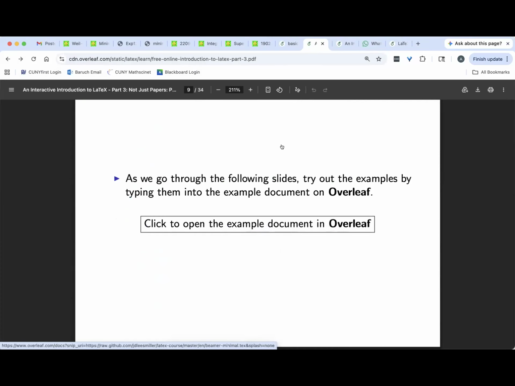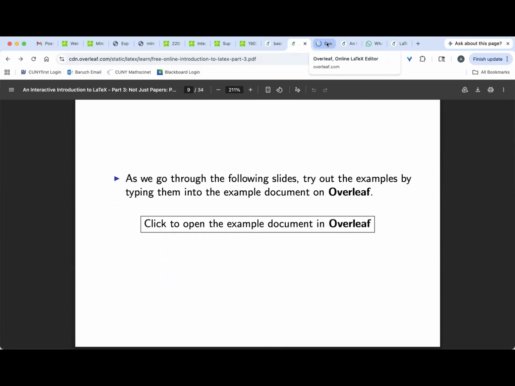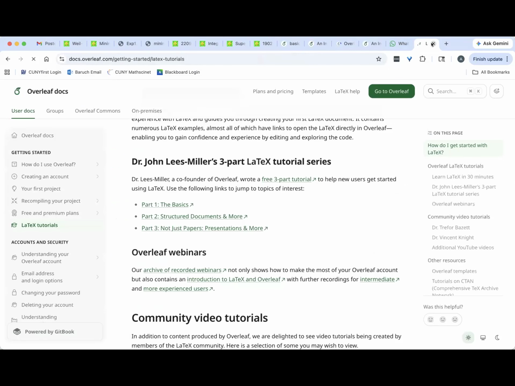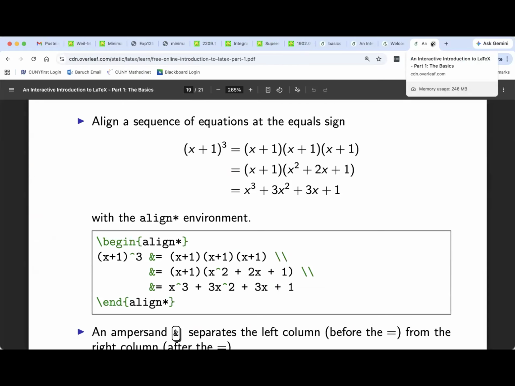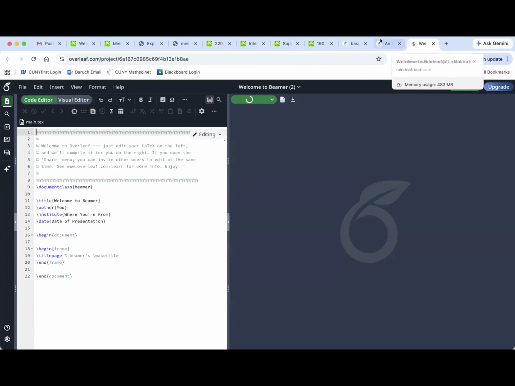Let me open it in a new tab. I'm just going to close a couple of tabs because they're making my computer slow.